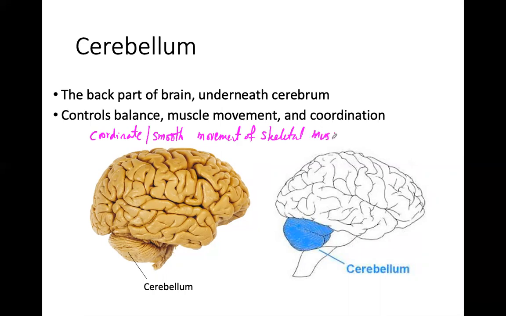And if you have been around a child, you notice when, for instance, they start to walk, they fall a lot, they don't have balance, they don't bend their knees properly. But again, as months pass by, you do notice that coordination becomes a lot better, the movement becomes more fluid, and all of that is because the cerebellum is developing.